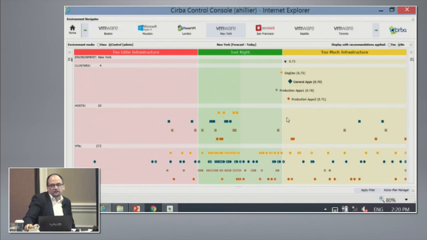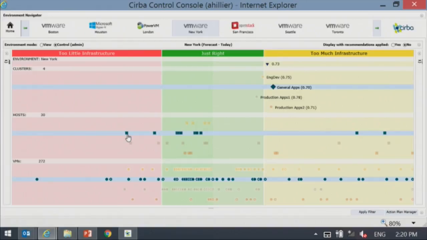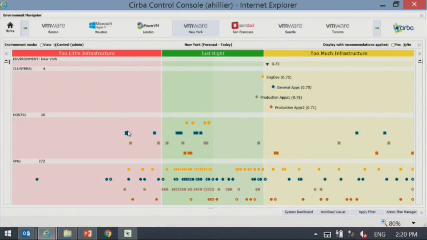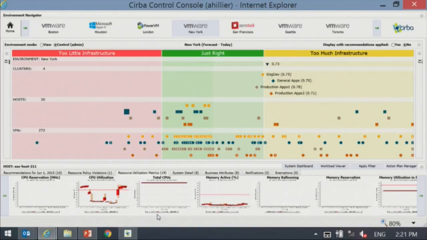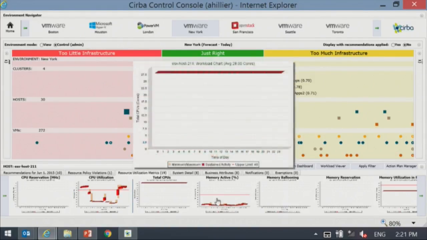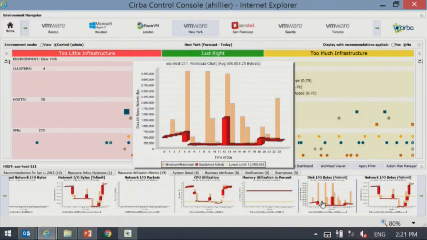What this is saying is that I've got spare resources in this environment, yet at the same time, I've got hosts in the red. So I've got more than enough capacity, but I have squares that are off in the red here. And if I open that up and look at why, I can see all of the metrics for this host. So the CPU, active memory curve, I'm just going to go quickly through here. I/O patterns. This is a 24-hour view by quartile.